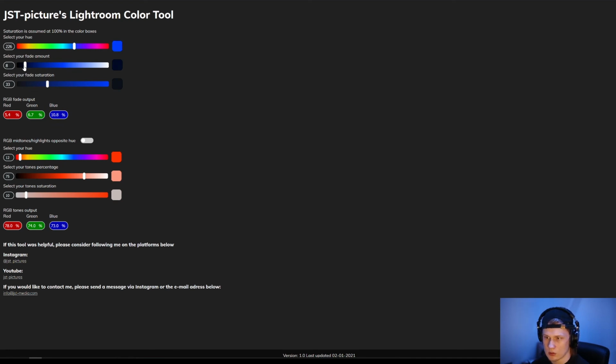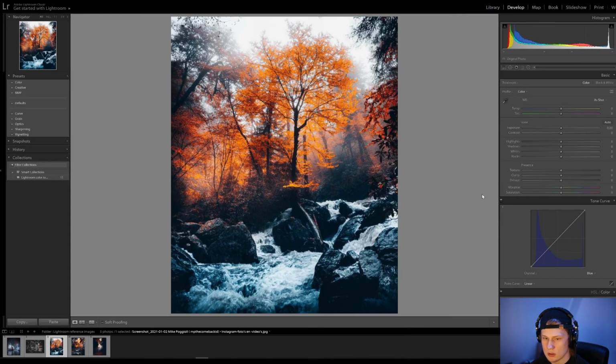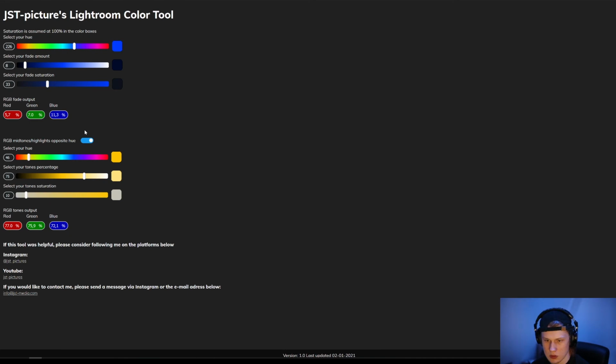We can see he uses a fade of about 8%, a saturation of 33 and a hue of 226. The saturation again isn't really important, but we know a hue of 226, so this is a starting point for us. You can also check the opposite hue of 46. I'm not confident he's using a 46 for the other stuff, but you basically get a starting point for where you can work off, and it isn't always needed to use this opposite hue you have here, but it gives you a general idea.